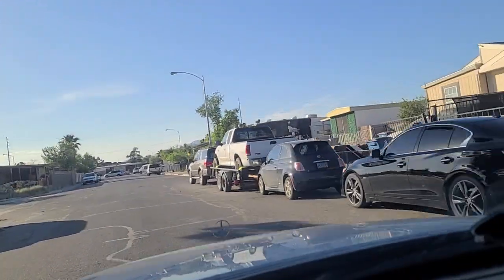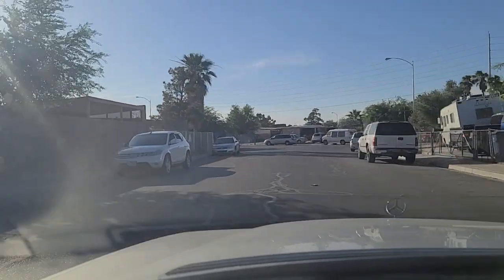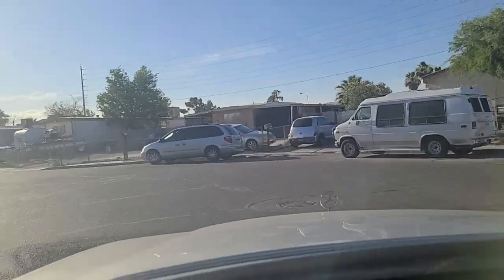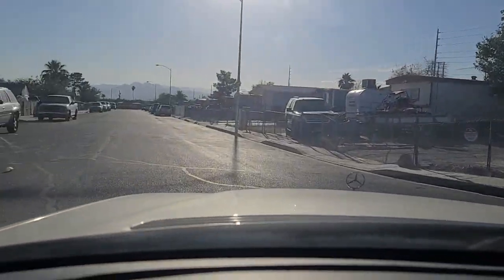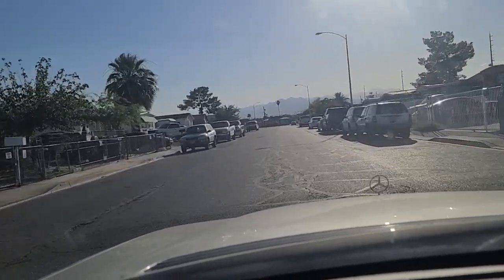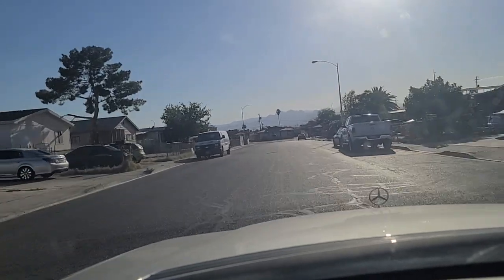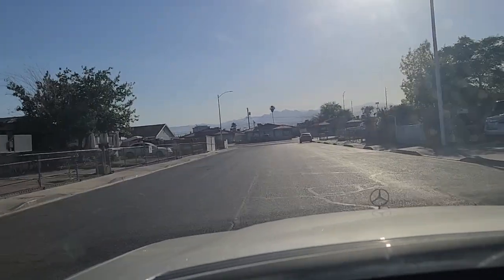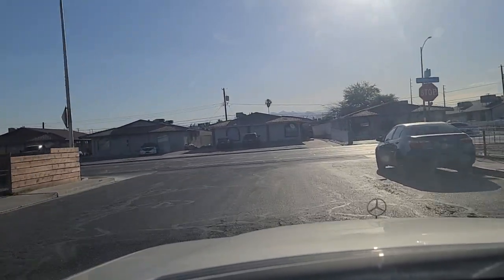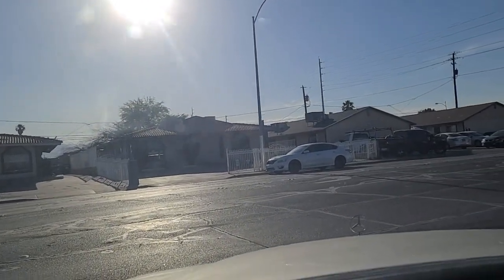Glendale Avenue — part of that looks like it's been tagged up. This is Lillis Avenue, so we're going to curve westbound. Air quality at noon when we did our weather report — our Las Vegas Strip View weather report — air quality back then was 77, in the moderate range. Right now it's not looking like it's improved very much; in fact it's looking like it may have worsened over the course of the day. It has been windy, so that will help contribute to it.